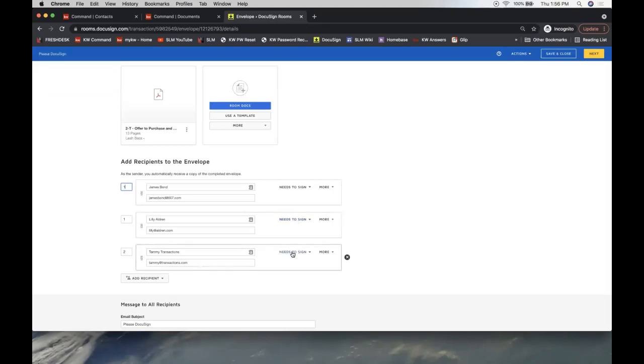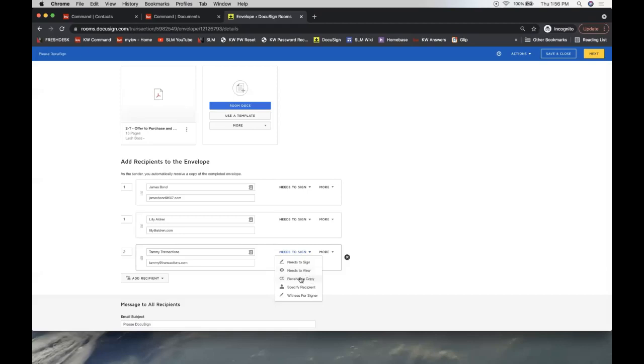There's one more thing we need to change, right? Your transaction coordinator, whoever it is that you're wanting to receive a copy of this form, doesn't need to sign it per se, typically. So we'll want to change that from needs to sign to just receives a copy. In case you're wondering the difference between needs to view and receives a copy, because I wondered that for a long time.